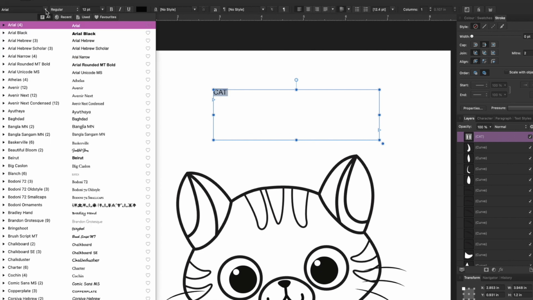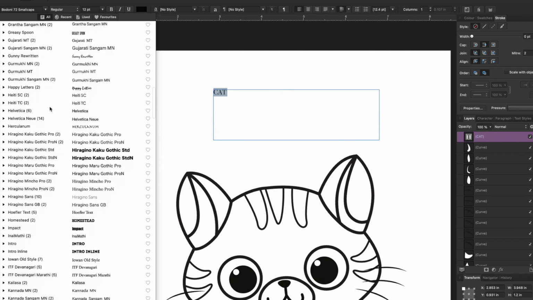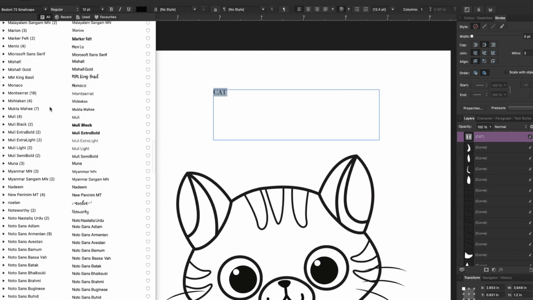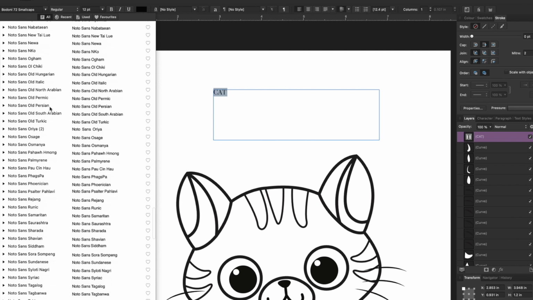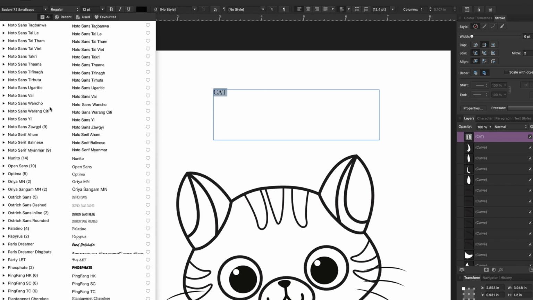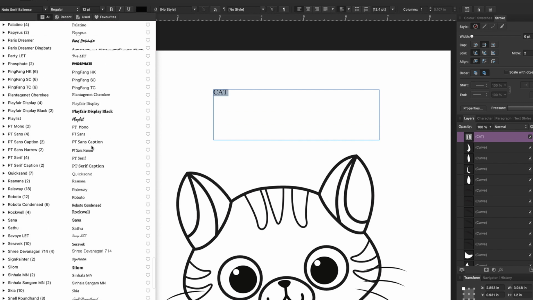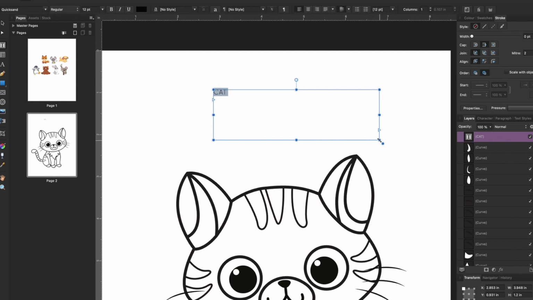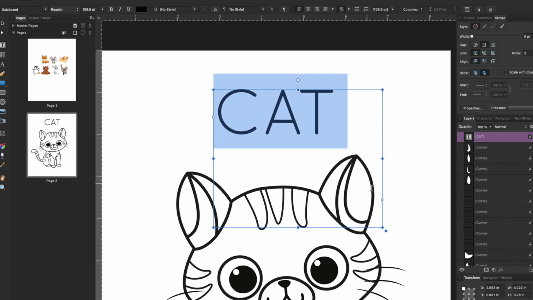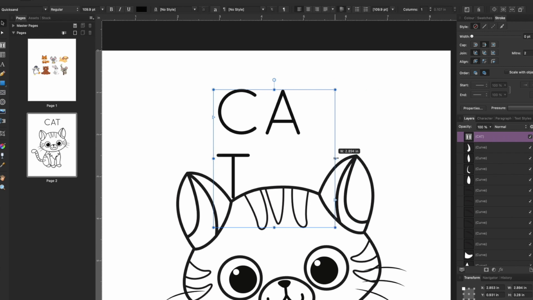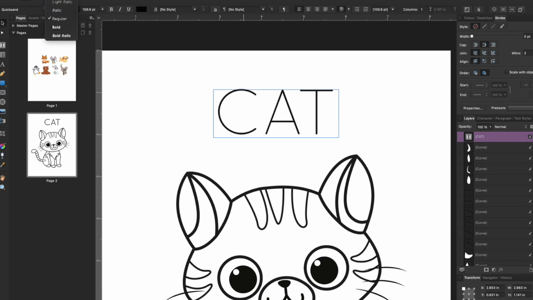So I'm going to go ahead and choose a different font for that. Let's just see what we've got here. And obviously make sure you're picking a font that actually complements the illustration style that you're working with. Let's go with Quicksand. All right, so I just dragged the corner of the text box here to make it the same size. And now I'm going to drag that corner. There we go. I'm just going to make that text box the same size as the word. And maybe we'll do a dash.